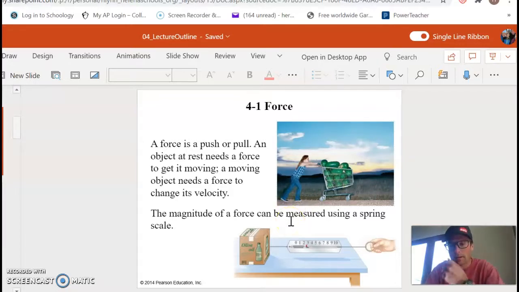And so to measure the magnitude of a force, we are typically going to use what's called a spring scale. So in this picture, you attach a spring scale to an object, and the force is applied. In this case, it'd be a tension force, and it's going to stretch a spring inside the scale, and that's going to be calibrated to measure a force in newtons. So one of the first key ideas is that forces are measured in the SI unit of force, which is the Newton, which is a kilogram multiplied by a meter per second squared. And I'll get to where that comes from here in just a minute.